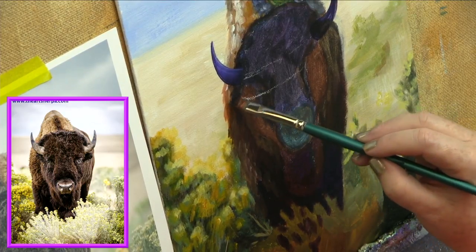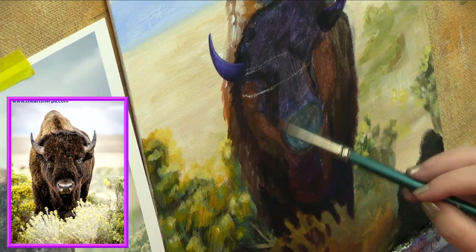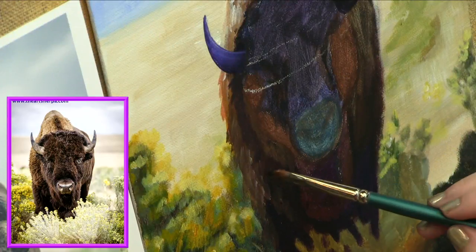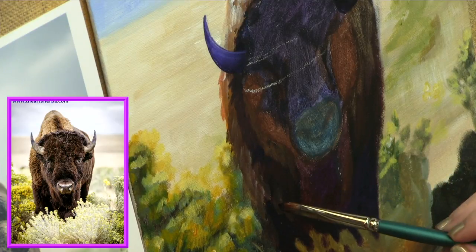I'm bringing this dark value right here. And I'm just still coming with this dark bit of fur. See how I'm pulling this in this little fur stroke? A little blue, a little purple, just pulling this in. Pulling it out.